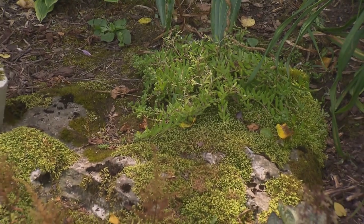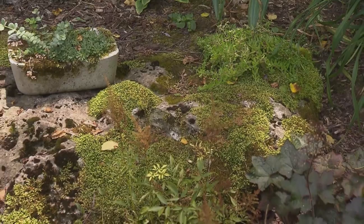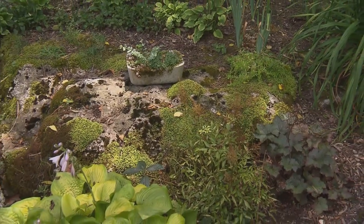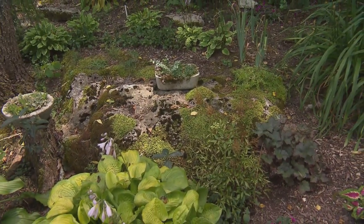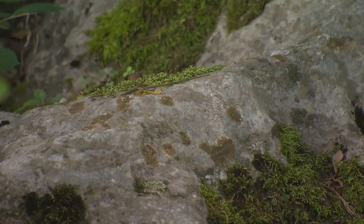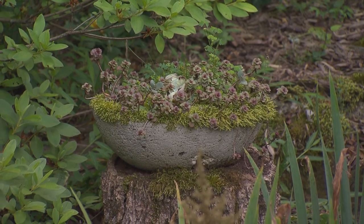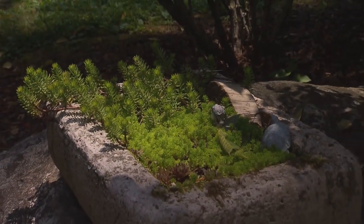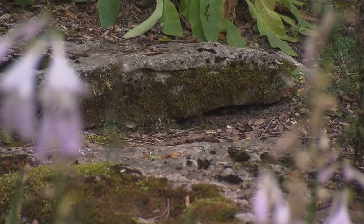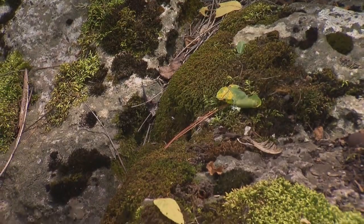Well, Marla, in the wintertime, how do you utilize this beautiful rock back here? Well, it's growing. I mean, it's moss covered. A lot of the sedums and things, they winter over outside, and so it still adds some interest for winter. Also, I take some of the moss sometimes that's growing on my rocks, and I will transplant it onto hypertufa pots, onto fountains, onto bird baths that are hypertufa, and then they will grow moss. Right. And I've also tucked away moss in between some of the stones and things. So the rock is beautiful itself, and the moss will grow back. But yeah, it's beautiful even in the winter time.